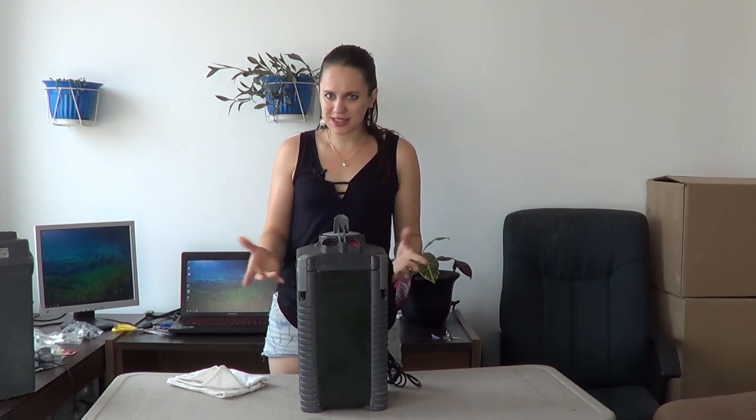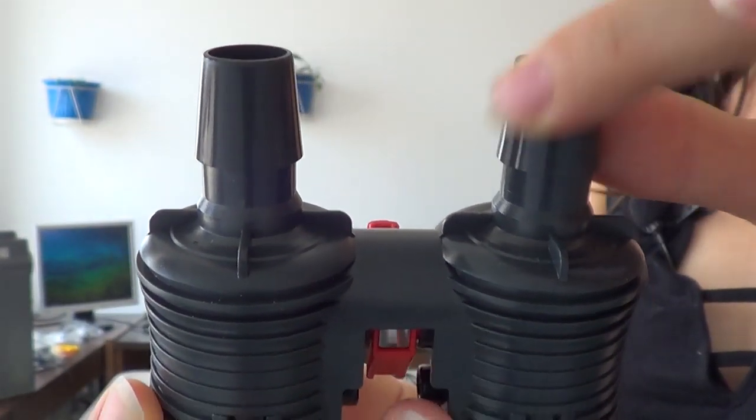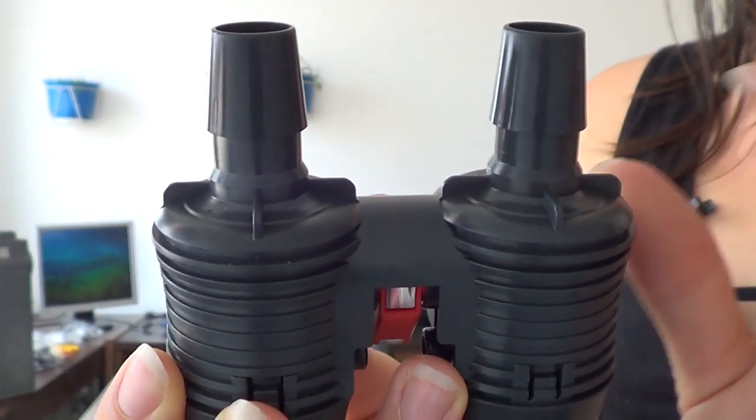For my canister filter, I put the lubricant on the old seal and I was so happy that it wasn't leaking, but it still was leaking. It's only then — well, obviously before I was filming this video, so I don't have the demonstration — that I found it was leaking from the valve block. This part right here that goes in front. What happens is that when we're too rough with our filters, sometimes they can break. If we play with the tubing too much over many years, it can loosen up and it will break. That's what happened with my Eheim Professional II — it breaks from here and this part comes right off and it leaks like crazy.